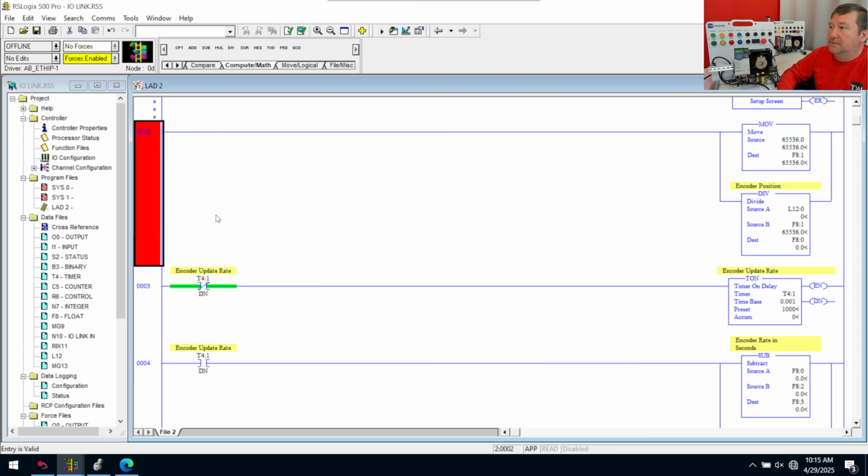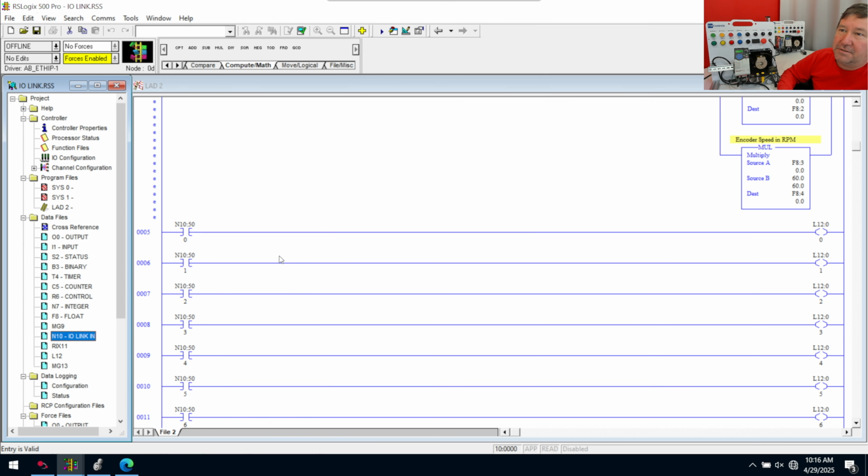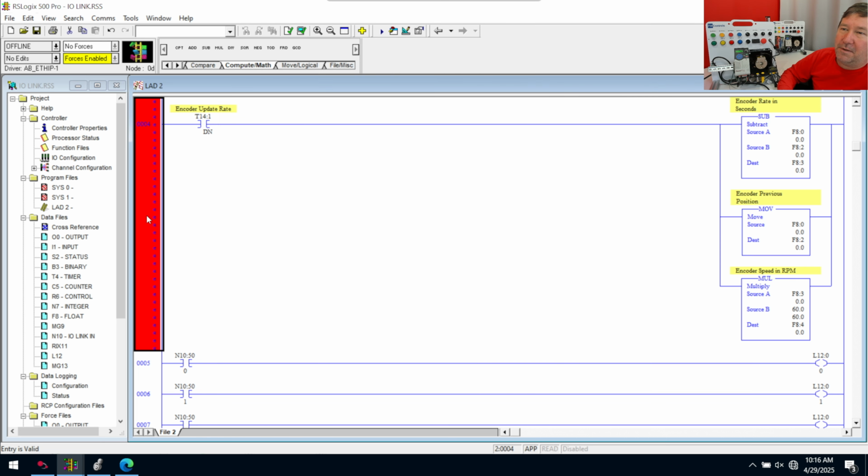So all that's good. Our N10 was not available in our new program because we used it as our I10. So our N10 is going to have to be moved. And there's always a learning opportunity. I believe that that's going to be a lot of work for us, so we're going to learn how to use the find and replace now.